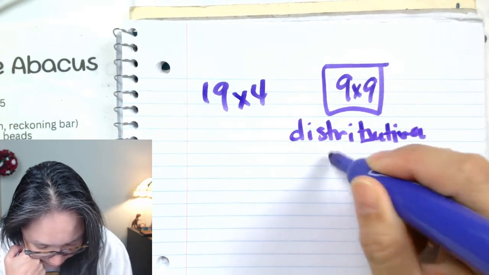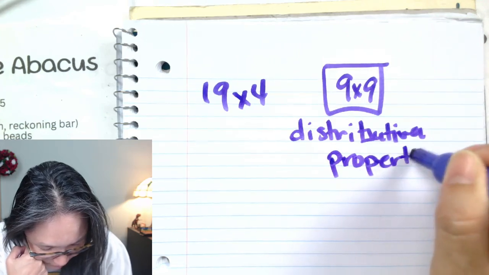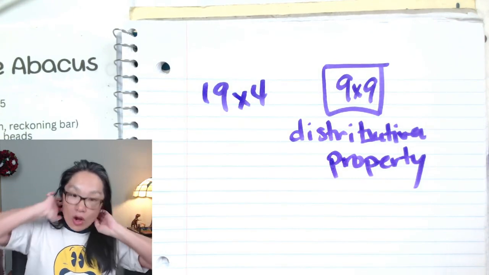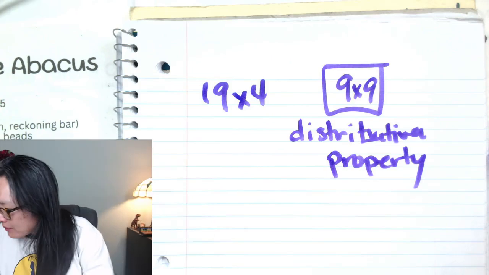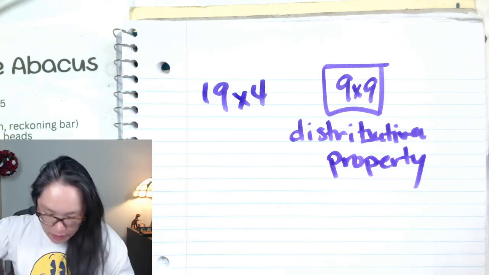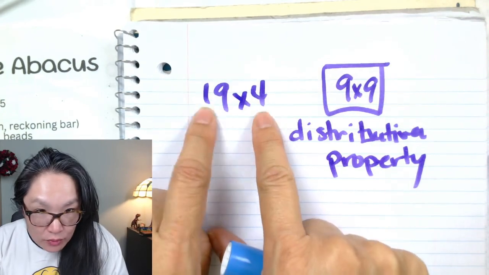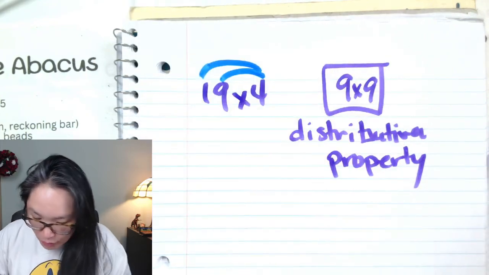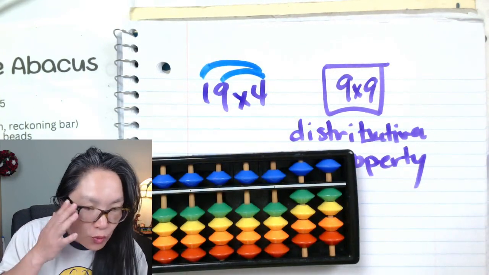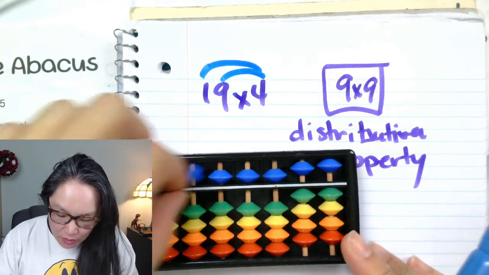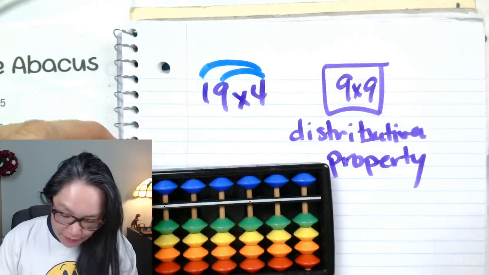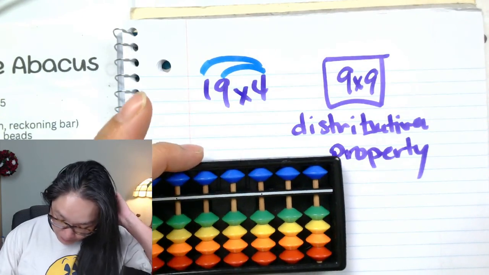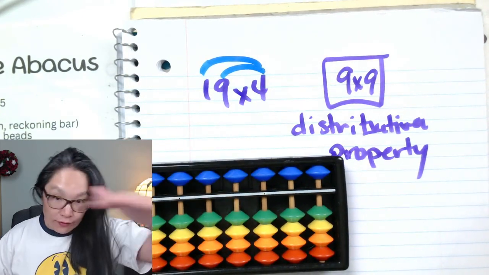Distributive property. This is a math term that abacus never uses, but mainstream math uses this all the time. So what does distributive property mean? It means that we're going to take our information and multiply from one and then go to the other. It's kind of like grouping, and it's also an algebraic term, I believe. So abacus is the gateway to more complex math, and what we do in abacus is we lay the foundation.